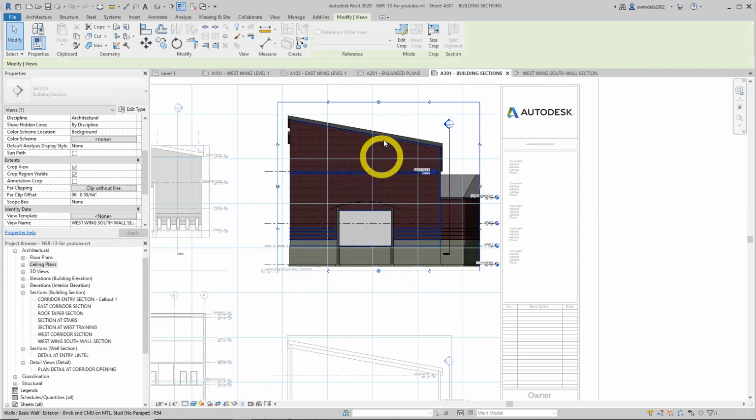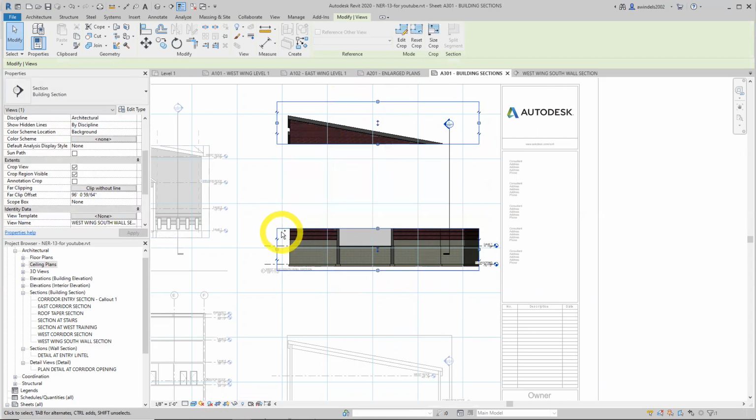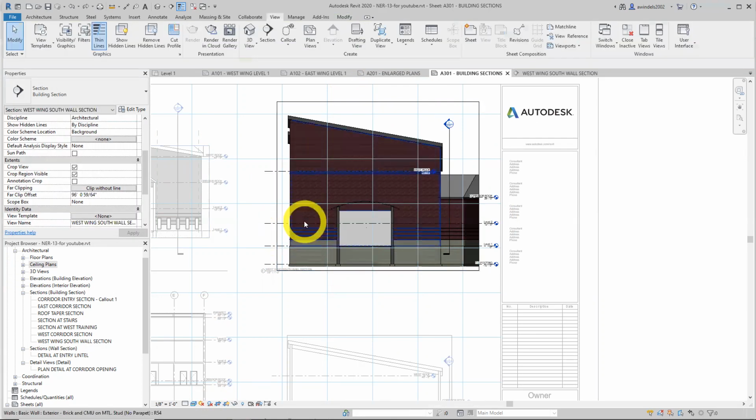Just say I move it around wherever. We're not going to mess much with breaking the view, but that's what that does. Anyway, I still have it in realistic mode. I'll leave it that way. Now we can see more.